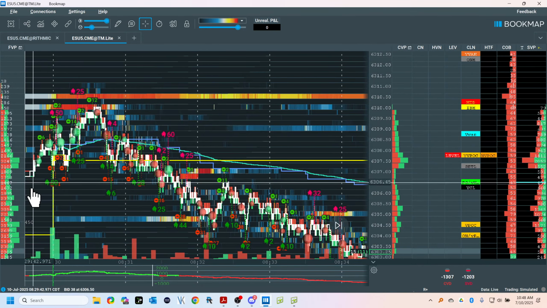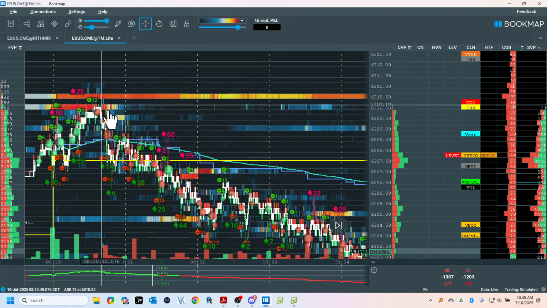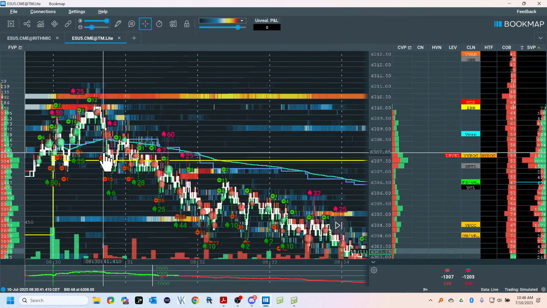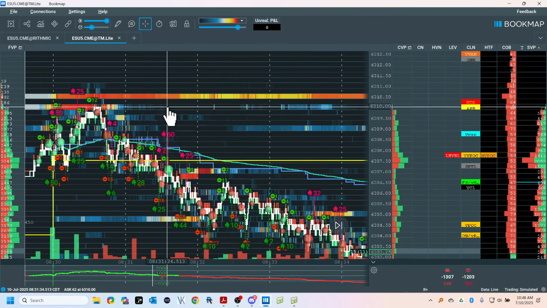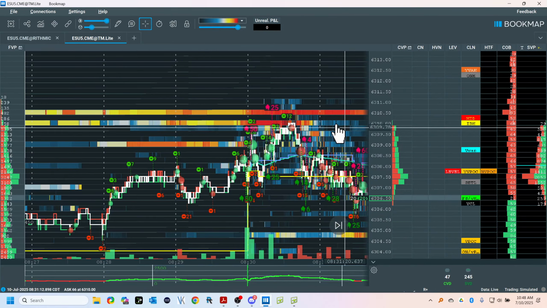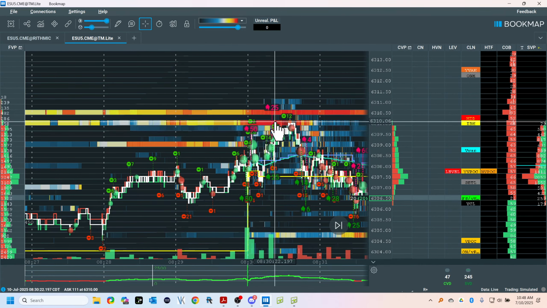So we open, RTH open, and we go up into this liquidity. Now I'm looking at the liquidity and I'm going, well, okay, counter rotation. Come across, this is called developing volume point of control. This is the highest volume. Now let me take you back in the minutia. I know this is sitting here, and I know to go higher I've got to clear out the liquidity. So I understand that.